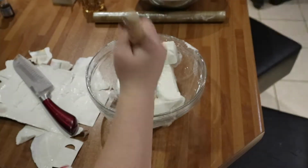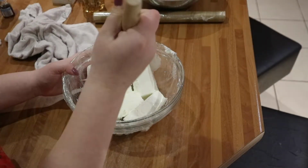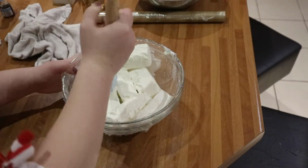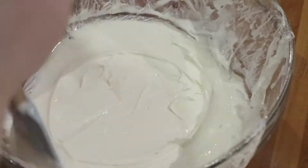And then you just hammer it down. Just hit it like it's a big pile of dirt. I don't know why. Then just smooth it out until it's this smooth, and then you just put it in the freezer.